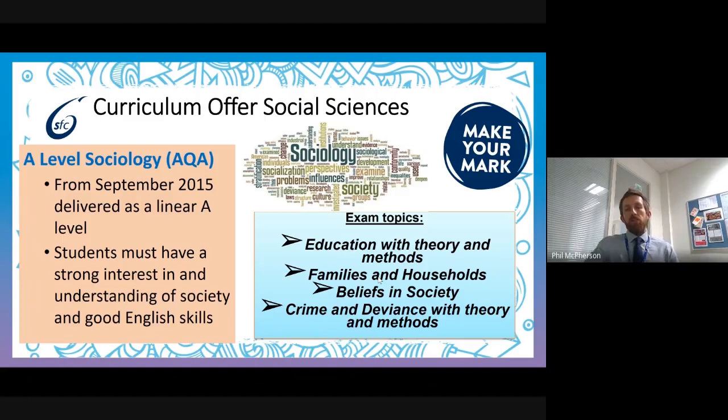In terms of the 2 social sciences, sociology has more of a focus on literacy skills, and actually perhaps therefore a lot of the students that study sociology often look to combine that with some of the other A-level subjects within perhaps humanities. So many of them will then study religious studies, philosophy, English-based subjects, but equally many of the sociology students will study psychology as another social science A-level as well, because they've got that passion for social sciences as a whole.